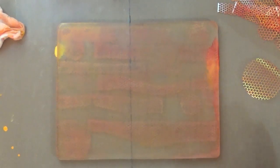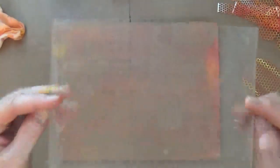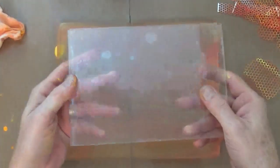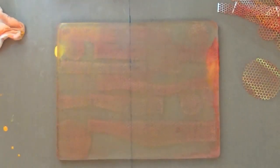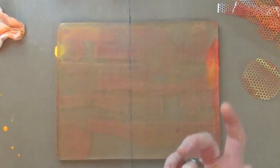I have experimented with a sheet of photopolymer. Here it is. It's thin, but that's the sheet of photopolymer, and I'll just show you a couple of one print or two halves of a print that I did with that. So we're still getting similar, these are the flowers, we're still getting similar results that we got from the Gelli Plate on that photopolymer sheet as well. So it looks as though there are quite a few different ways out there to achieve the look and the feel of a Gelli print without necessarily having to buy a Gelli Plate.